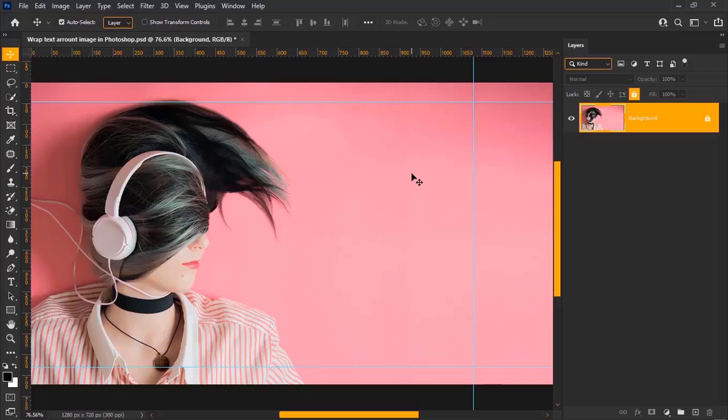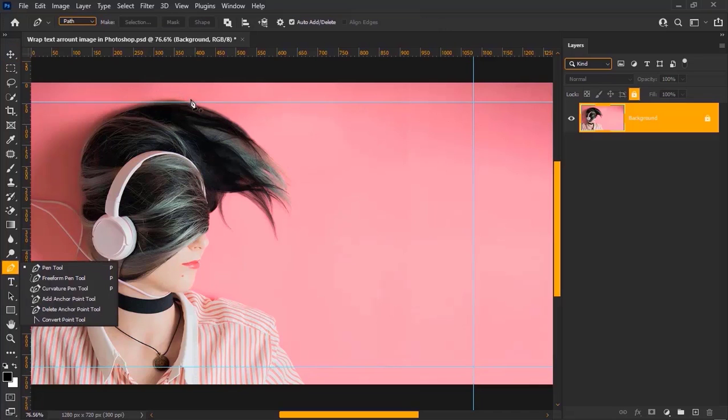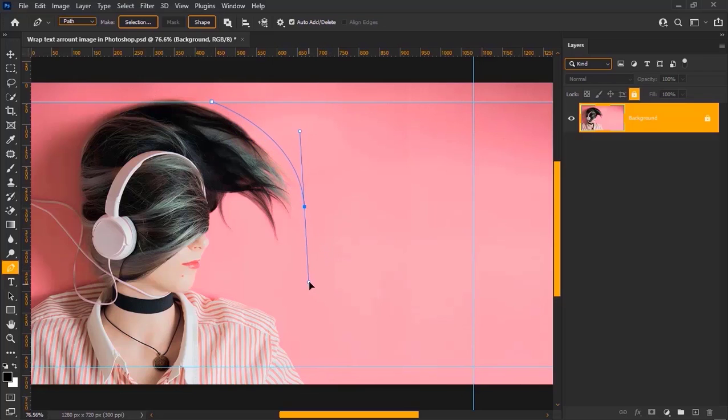Just simply when the ruler is set, I want my text from here to there. Now what you can do is select the pen tool and start selecting the areas in which you want your text. So I will start from here, and then with Alt click here and start on another one. Alt click.